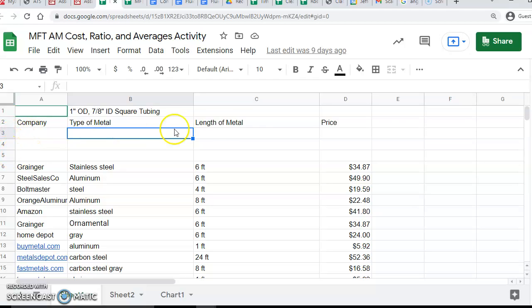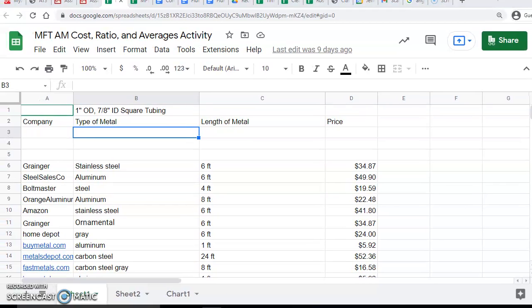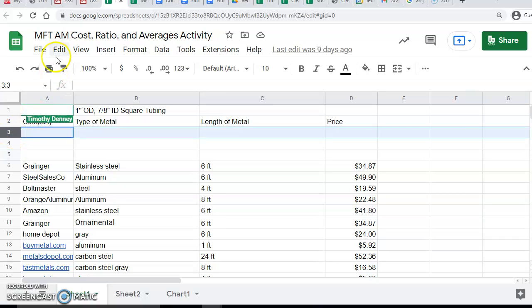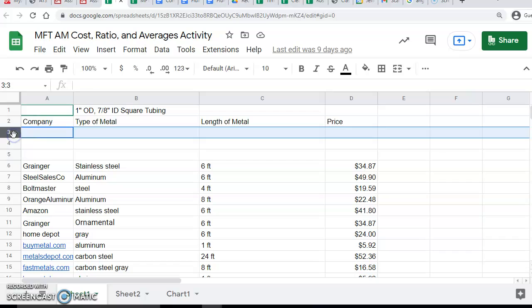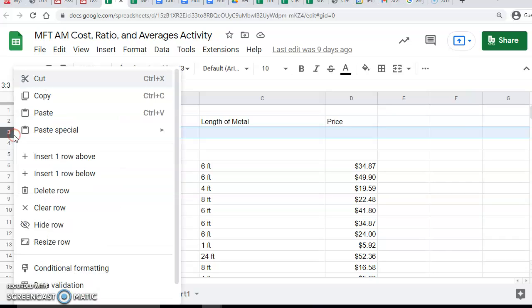You can delete whole rows, you can delete whole columns. You can do that by selecting the rows or columns you want to delete. So if I click over here on row 3, then I can either go up to Edit and delete the whole row, or if I have a mouse, I can right click, or if I have a mouse pad, I can click with both fingers and bring up these options here and delete the row from there.